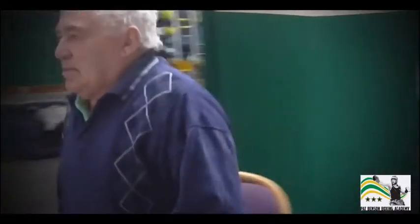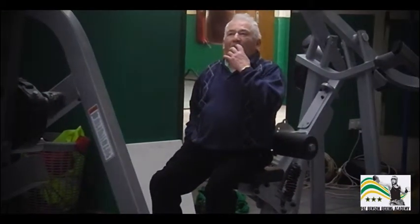I've been running the club since I passed my coach's course in '67, '68. A very successful club, but we got burned down 10 years ago. I went from having a great club to having nothing. So it's like a dream come true to get this up and running now. It's taken a long time. Since we got burned down, it's 9 years, and it's just coming through now again.